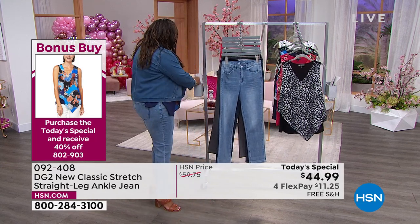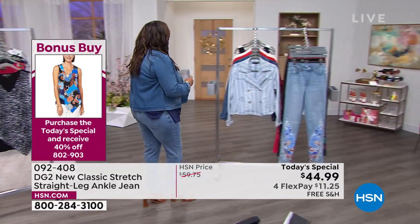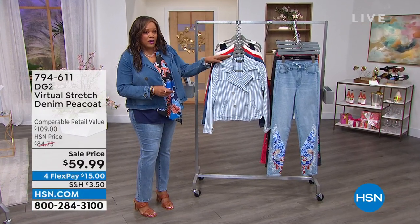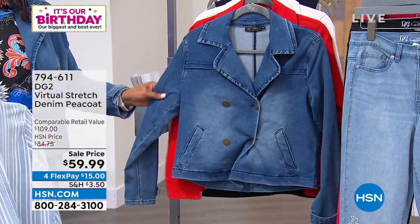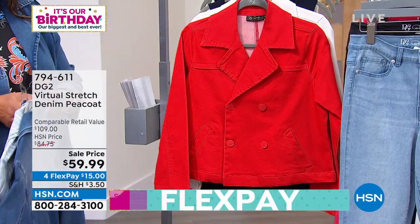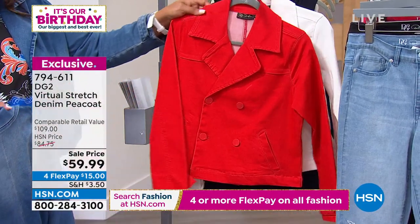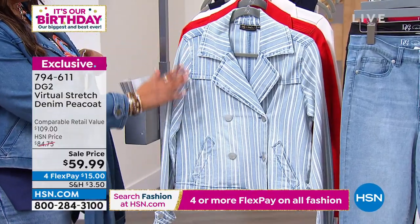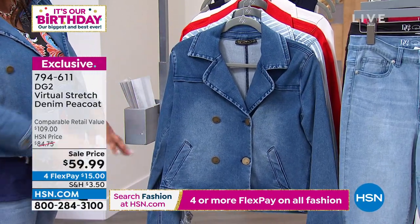Now I'm going to show you how to get this whole outfit because I have on the peacoat. We have this gorgeous peacoat that goes back with our Today's Special. We have it in the chambray stripe. We also have a wonderful feature sell price on the peacoat. We have it in the midtone - this is your best bet, that's the one I have on. So dang cute. We have it in the red, and then we also have it in white. The midtone, Diane, that goes back with absolutely everything.